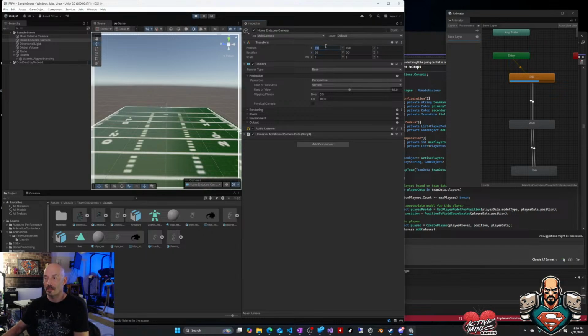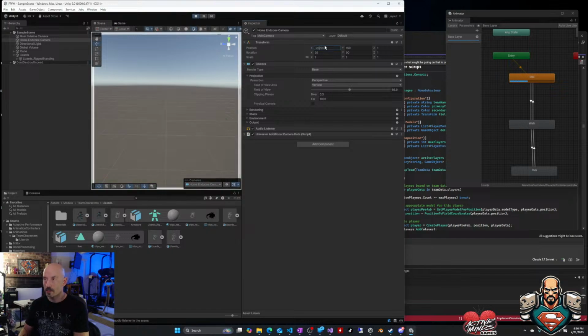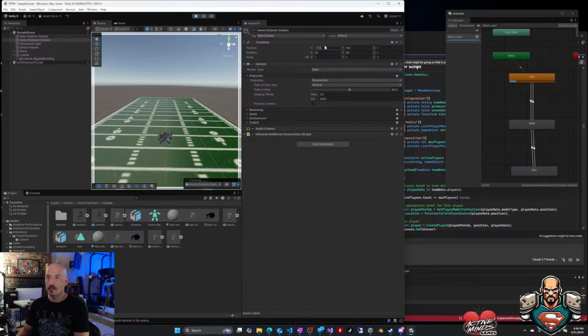But that's pushing me forward. So negative 200? Oh, nope. Hey, there we go. Oh, I'm on that side of him. Still looks crooked though. Still leaning. I don't know why. But I've got him looking. So is that the home end zone? I don't know, I guess. Doesn't really matter, right? I could make either way home.